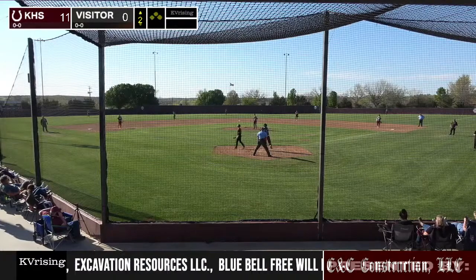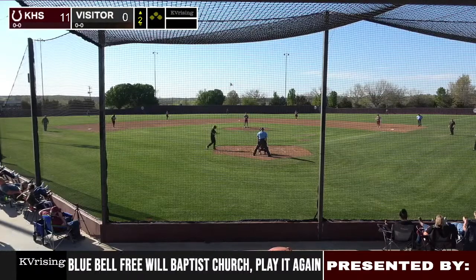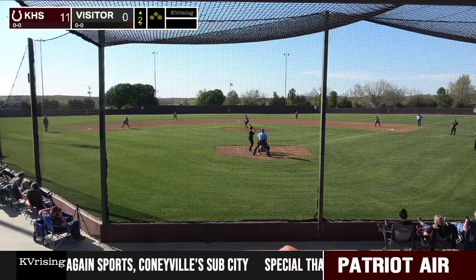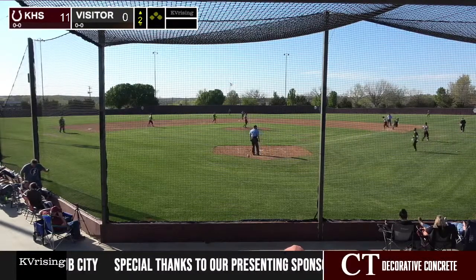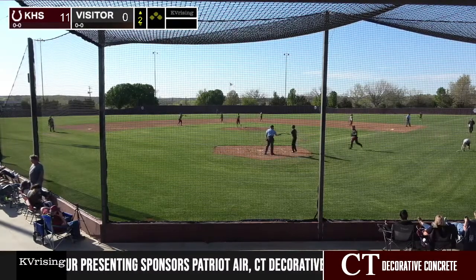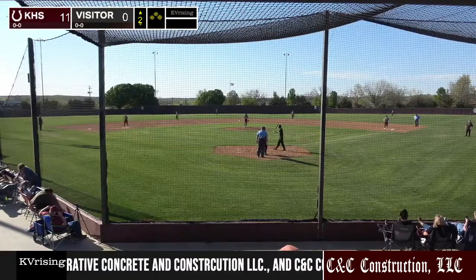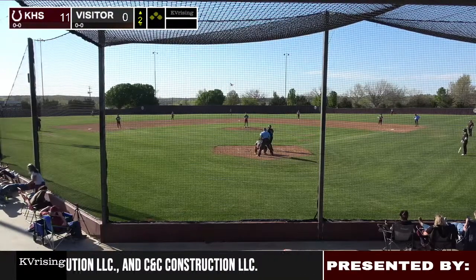Strike one. 1-1. Nash will be your batter. At the current pace, Wallace has given up one hit in the last 14 batters. Routine play, got him out. Mosby at shortstop makes the throw for the first out of the inning, so one out on the Knights. Wallace has only given one hit away in the last 15 batters he's faced, and I'm not sure if he pitched Monday or Tuesday night or not.